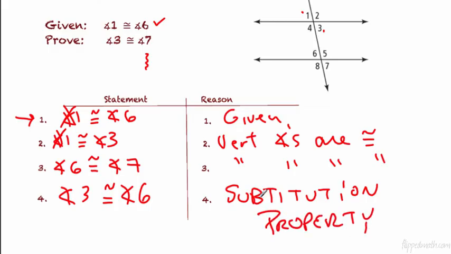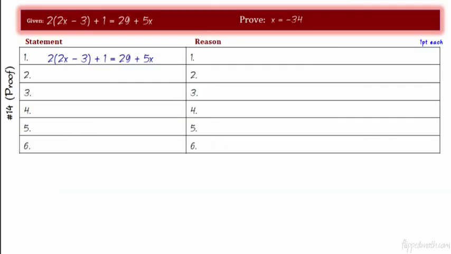You got to be careful. If you just abbreviate it sub, then someone could think you're talking about subtraction. The last reason that we have here, we have angle 3 is congruent to angle 6. But look, angle 6 is congruent to angle 7. So I'm going to take out that 6 and put in a 7. So we get angle 3 is congruent to angle 7. And it's for the same reason, substitution property. That is a geometric proof.